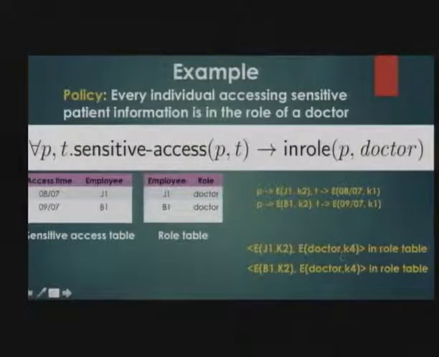So we have to check whether this thing actually appears in the role table, right? E means encryption, K is the key. Now, here is the interesting part. Remember the employee column in the role table is encrypted with K3, but the value we got is under K2. How can we search this? This is where the token comes in. If we are given that token, we can change this to key K3. Then we can search whether this entry actually appears in the role table. That's how the algorithm works in a very simplistic fashion.